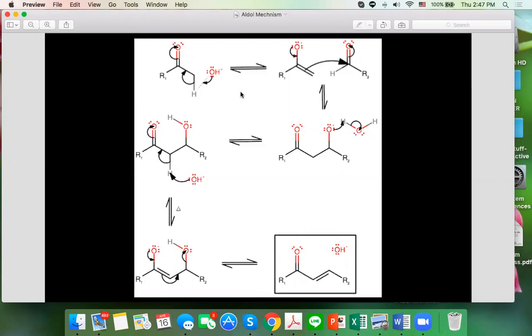Okay? So I want you to know this is an equilibrium, a two-way street. For aldol condensation, let me tell you, one of the biggest problems, although we make a double bond: if you're able to stop the reaction and there's no impurity around, yes, you can collect that product, but that product is not going to be the same quality over time, because over time they go retro. They go back and give you the starting material. Yes, this is the biggest problem with this aldol condensation.